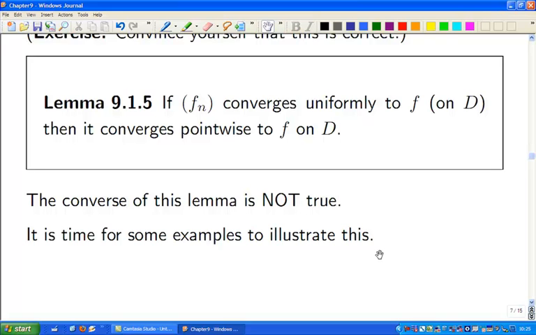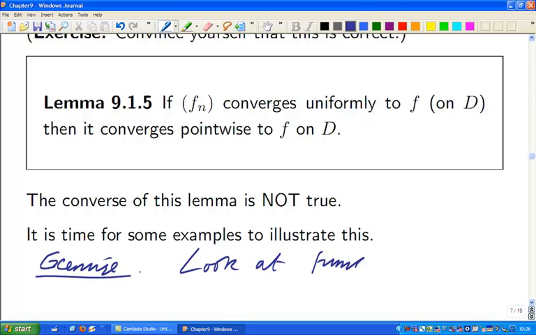And one of the examples we've already seen is the functions x over n we looked at before. So here's an exercise for you. Look at the functions f_n from R to R, where f_n of x was equal to x over n.